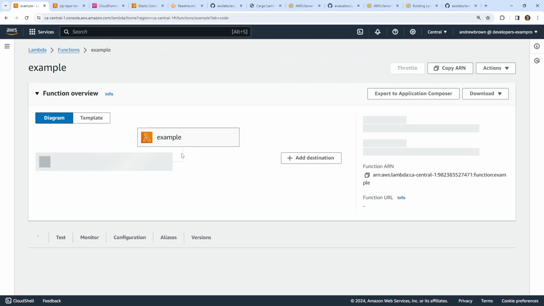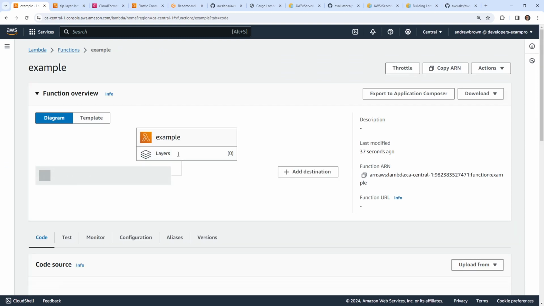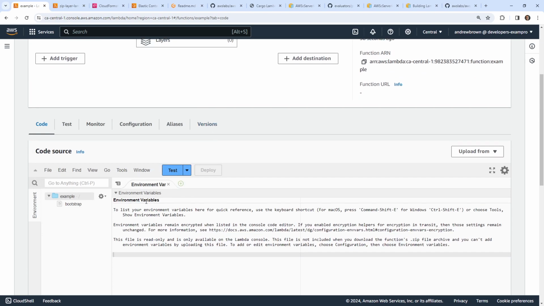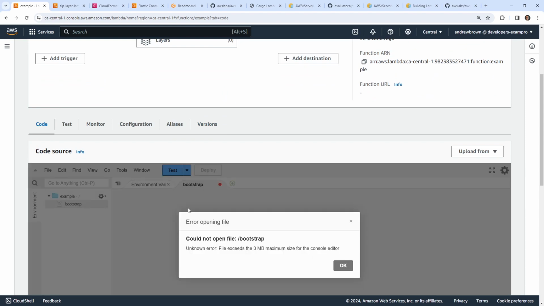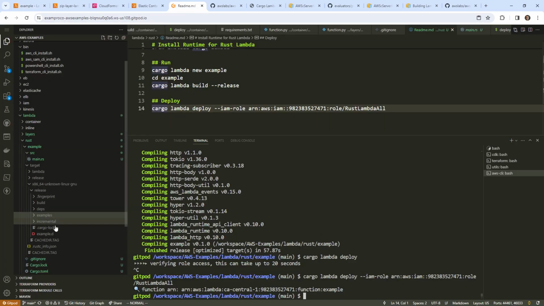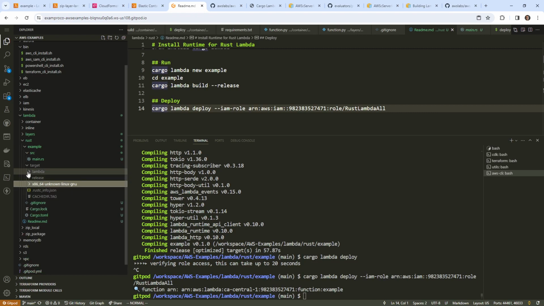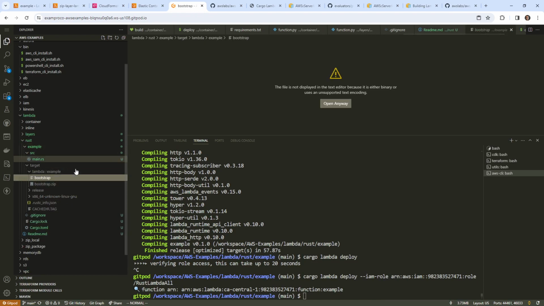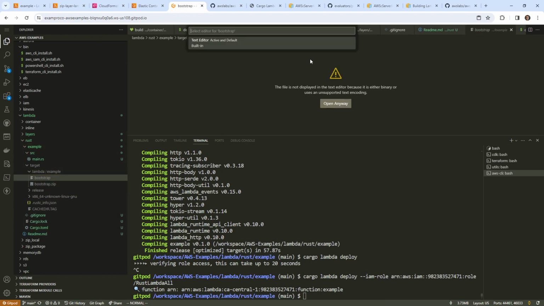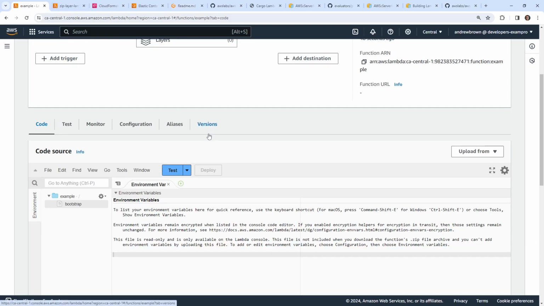So not a lot, but you can just go ahead and delete that. So we have our function here. Example, excellent. You're going to notice we can't really see code. So it's bringing the bootstrap file here. That's interesting, which I think we saw over here a moment ago. It was this, and this is a binary. So we're not going to be able to read it, right? There's nothing readable there. So that's probably the entry point for it.